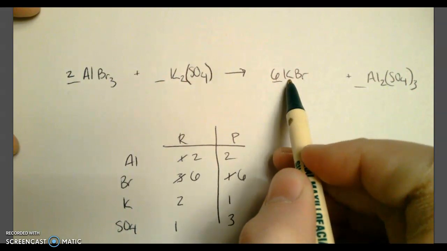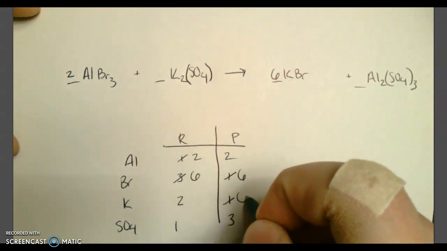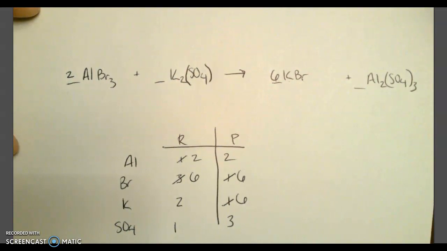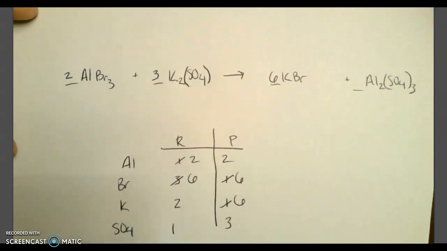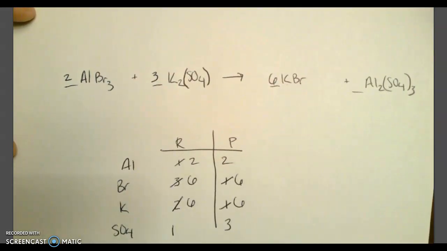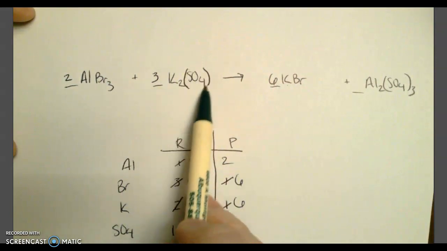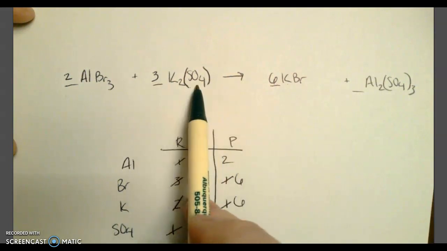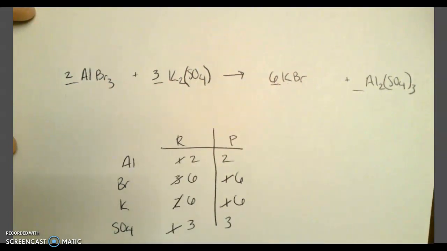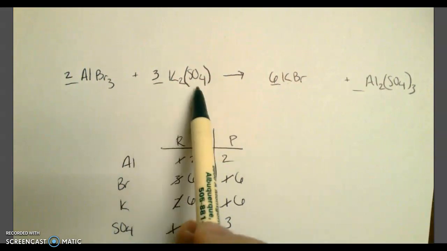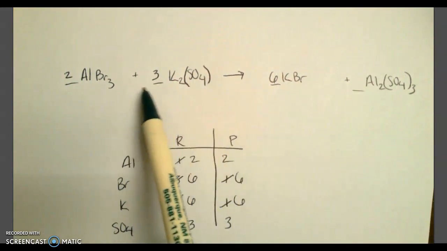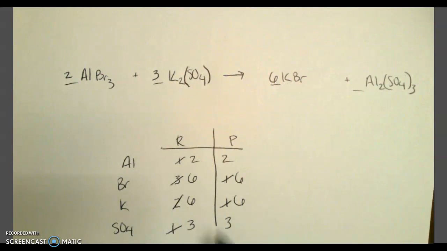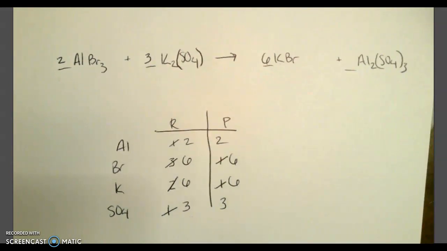Cool, but that changes potassium. So we're going to change potassium, makes that 6. And we're going to stick with potassium and try and balance it out. I'm going to come over here, I'm going to put a 3 in front, that brings that up to 6. And now I have 3 of this group. Well, what do you know? This was going to be my thread, my unintended change that we wanted to close out on, and so 3 times the sulfate means we have 3 of those, and we're balanced. So it's always nice when it comes so nicely full circle like that.